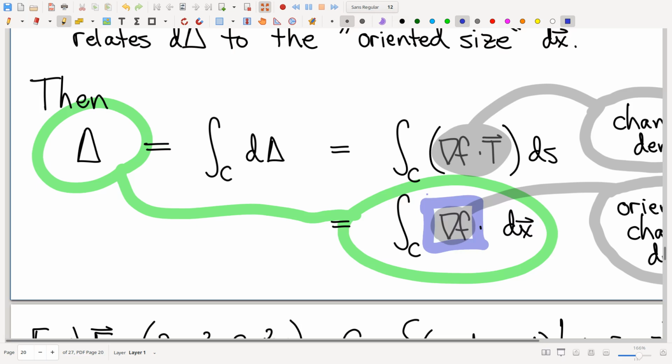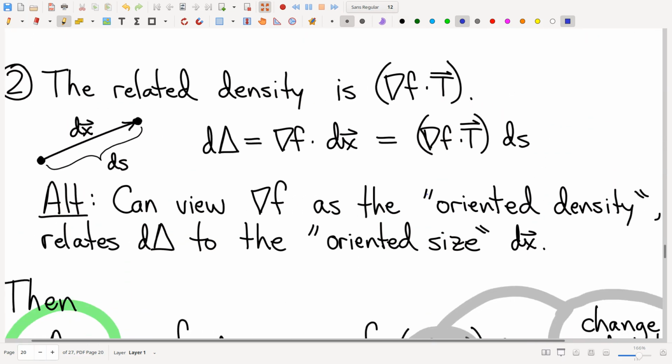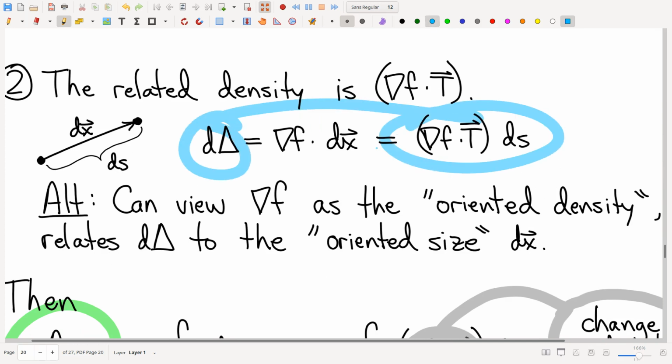And so here's where I'm going to come back up to here and revisit this equation. We were looking at that right there. We use this to make sense of gradient dot t as being our density. Let me talk about density again real quick, just as a reminder. Y'all have heard me say this a million times. We all get taught in middle school that it's mass per unit volume.